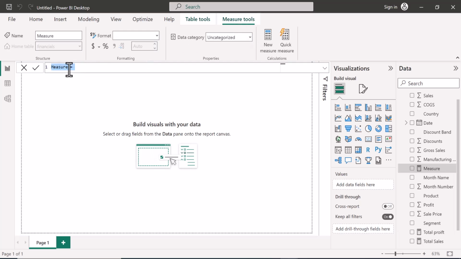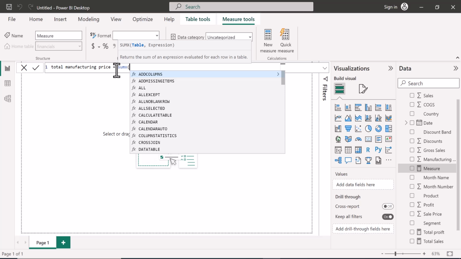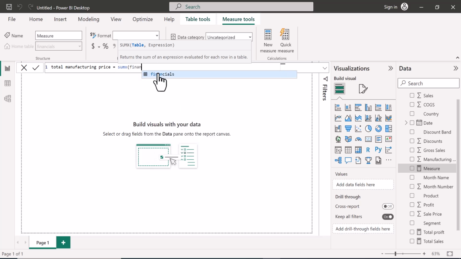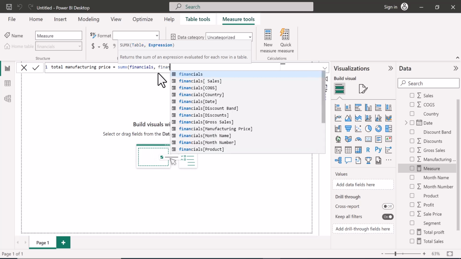Okay, we have it already. So let's edit this to total manufacturing. Then we click on financial, comma, financial.